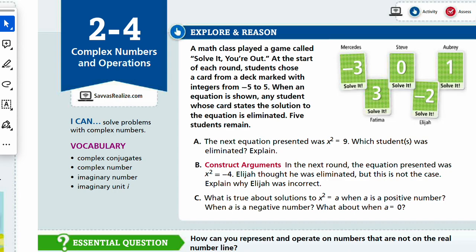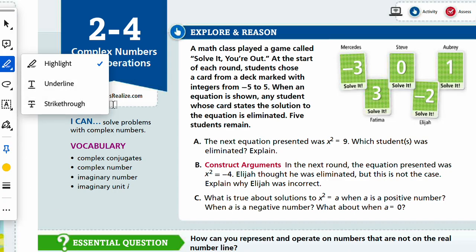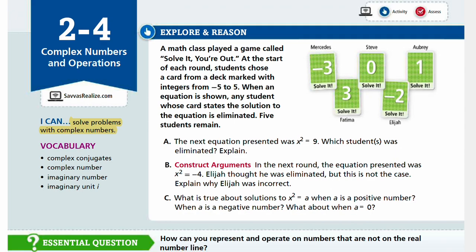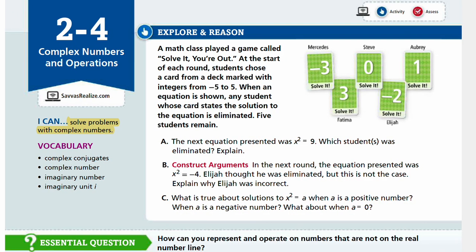Hey, welcome to Algebra 2, Lesson 2-4, Complex Numbers and Operations. In this lesson, we'll be able to solve problems with complex numbers. The lesson vocabulary would be complex conjugates, complex number, imaginary unit i. So, as you can see, we're going to talk about complex numbers and operations here.